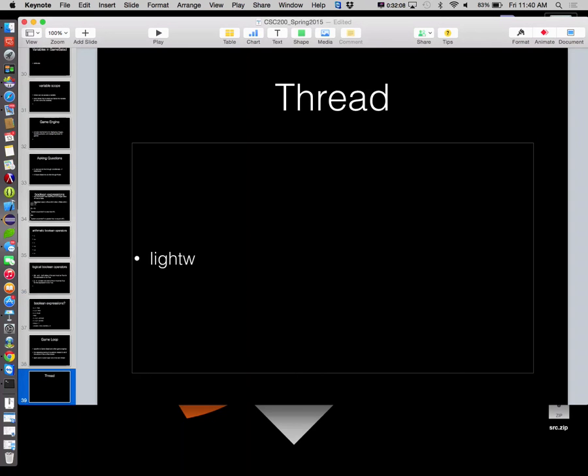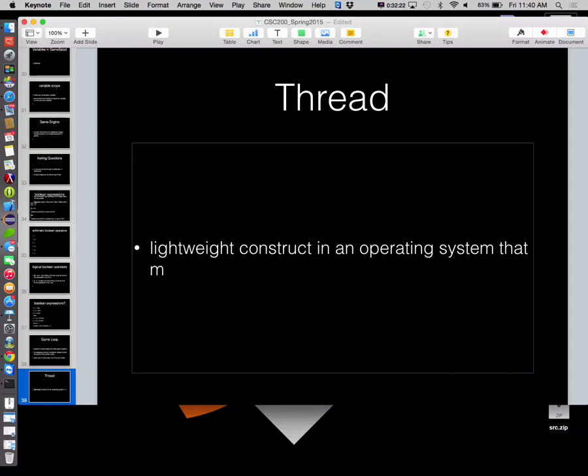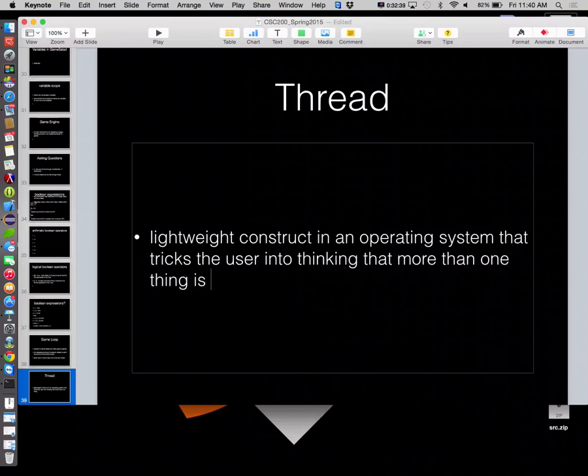A thread is a lightweight construct in an operating system for your computer that mimics, well, let's say that tricks the user into thinking that more than one thing is happening at once.